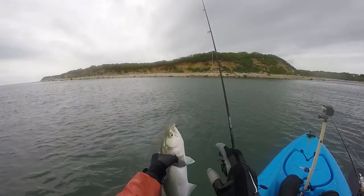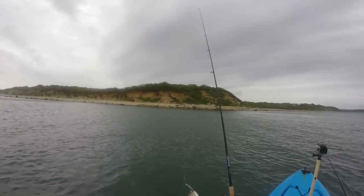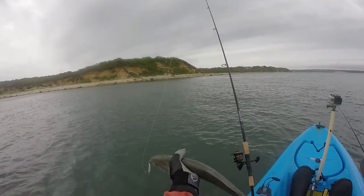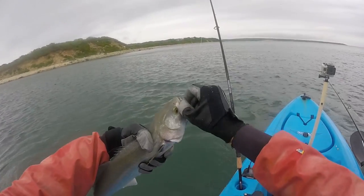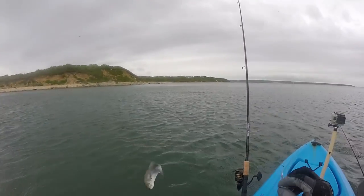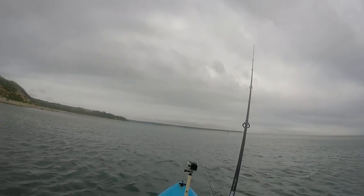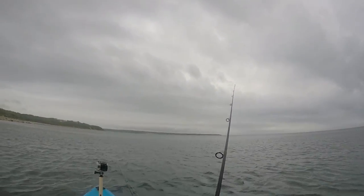Right there on that little crippled herring. Look at that guy. These are perfect eating size. This fish ate it so weird — he must have ate it on the fall, that's why I didn't feel him. Nice little fish though. Well, I was hoping for a bass for the first fish on my new rod and reel, but right now since I haven't caught anything, I'll take what I can get.